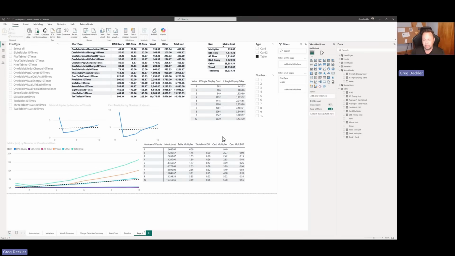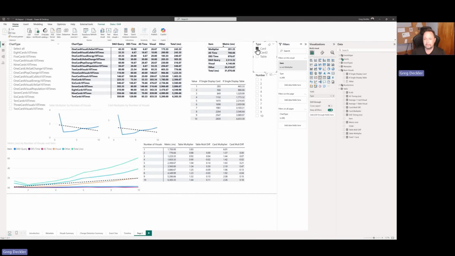But anyway, that's what led me down this rabbit hole to begin with. So the table visual, you have queuing is about 26,000 milliseconds. DAX queries 3,000, and the visual is the largest piece. It's 40,000. So the largest piece of the time for the table visuals is really just displaying the table visuals. It's not that things are queued here, but it's actually rendering it, which is causing the most amount of time to be consumed.